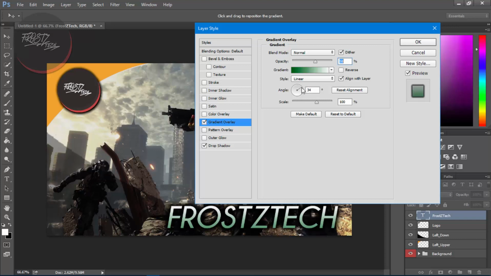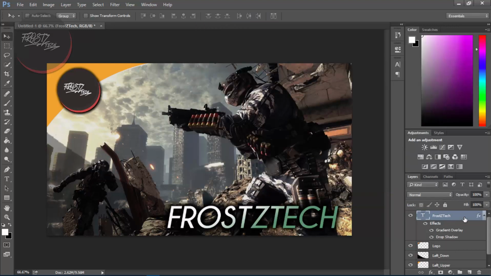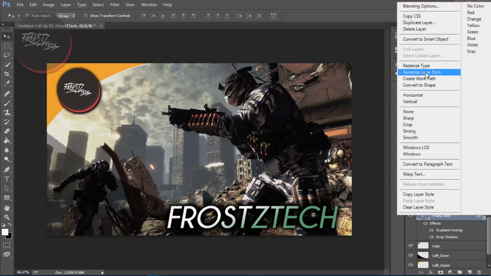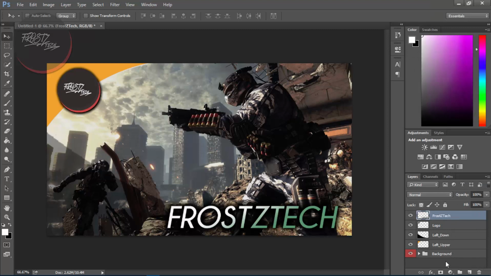And let's see which side you can get. It's the angle of which you want. You can change it according to you. I'm gonna change it like this. And here you can set the radial. If you are working with Adobe After Effects, then you know what these things are. Instead, I'm gonna keep it as linear. Just click on OK. Okay, so right click on it, rasterize layer style.